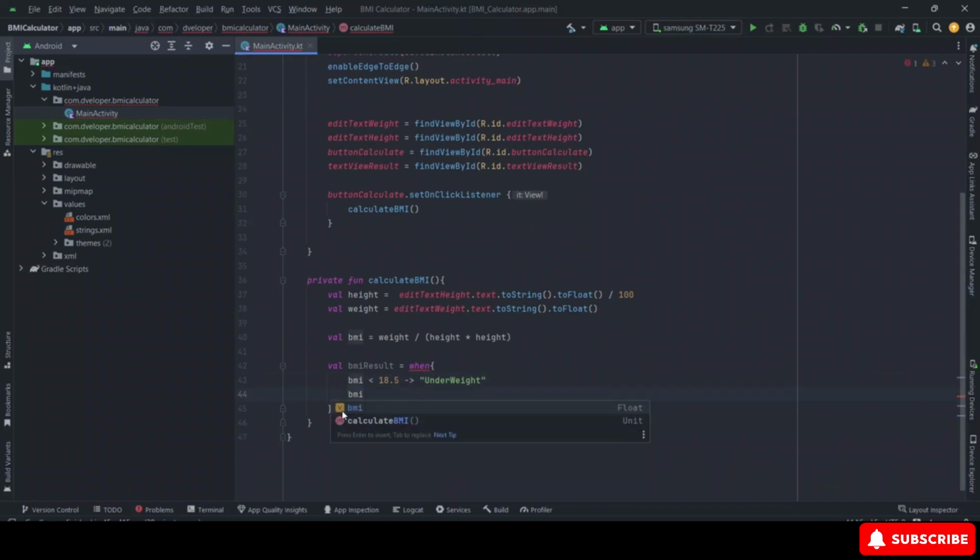If it falls between 18.5 and 24.9, it's normal weight.